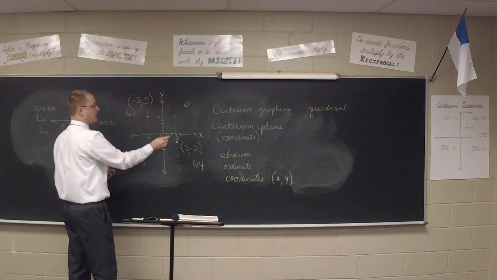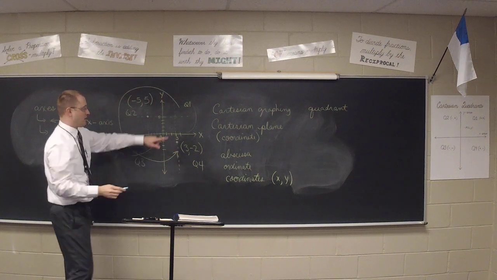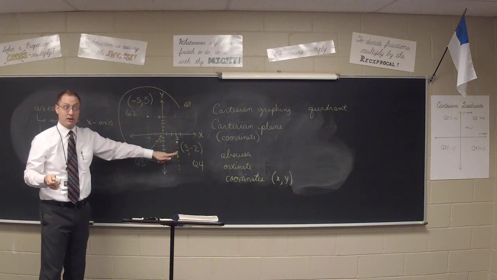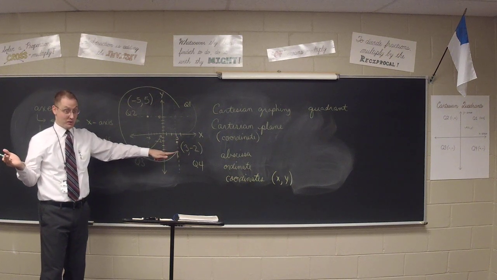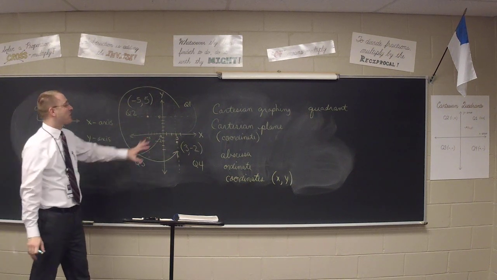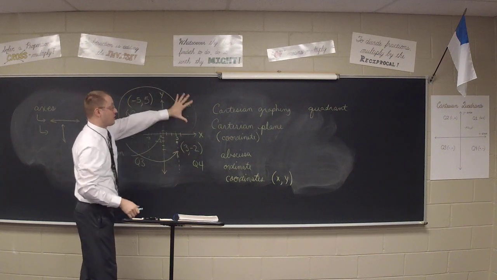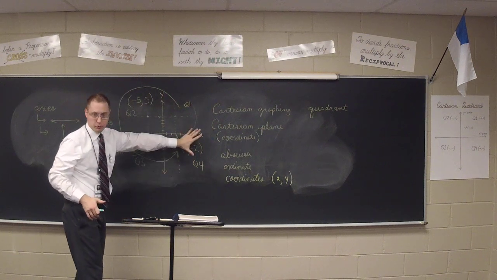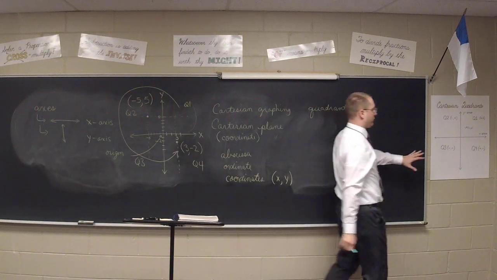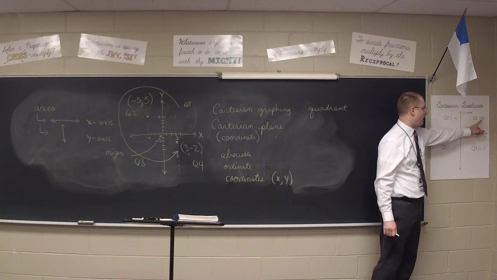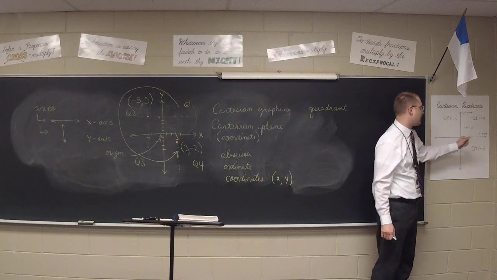I want you to notice the pattern here. Quadrant 1, 2, 3, 4 in this order. It makes the big letter C for Cartesian or for coordinate, or just because it happens to go in that order. All right, however you want to remember it, quadrant 1 starts here. So it's not what we might normally think. We might think, well, 1, 2, 3, 4, right? Going in order. No, starts here. 1, 2, 3, 4. Questions on the quadrants present? And of course, you see that information over here as well. The 4 quadrants. Quadrant 1, x and y both positive; negative x, positive y; both negative; and then positive x, negative y there.